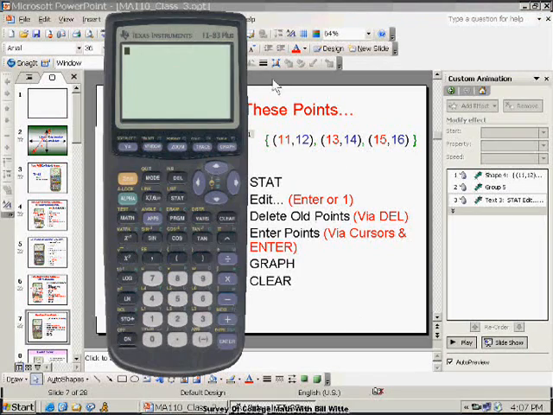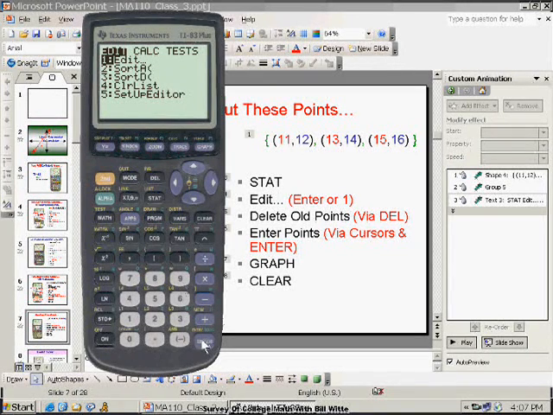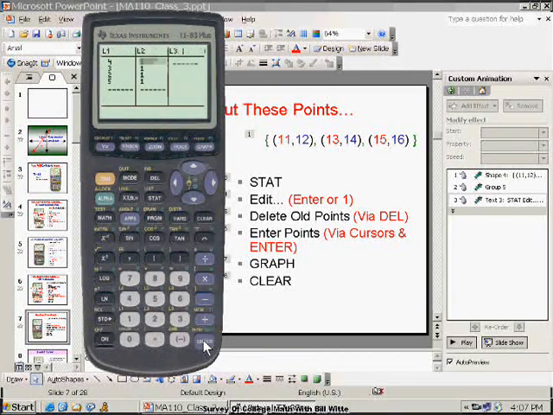Bring up my calculator and I'll hit stat and edit. Although I just have to hit 1 or enter. And there's those old points. Let me hit my delete. Delete, delete, delete, and I'll cursor over and delete, delete, delete, delete. Now everything's gone. Let me put in the new points. 11 and enter.